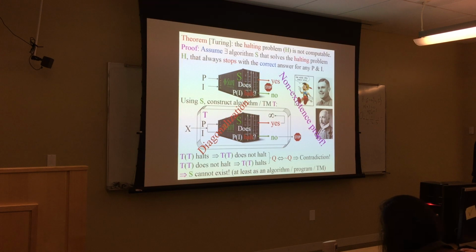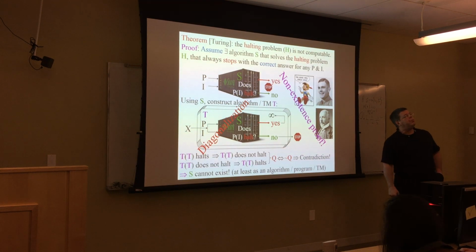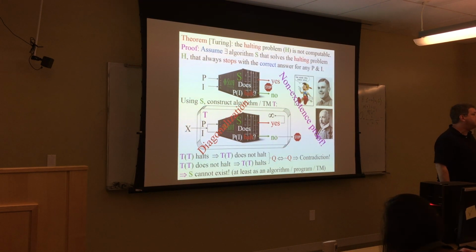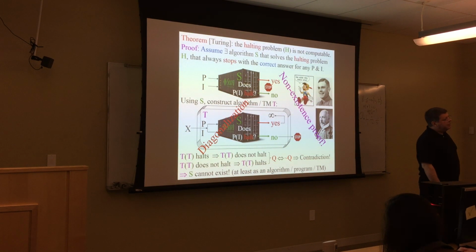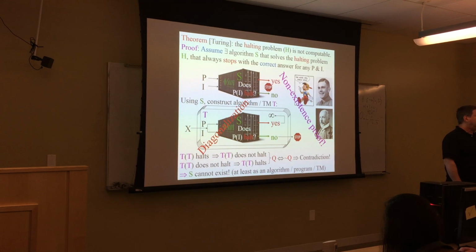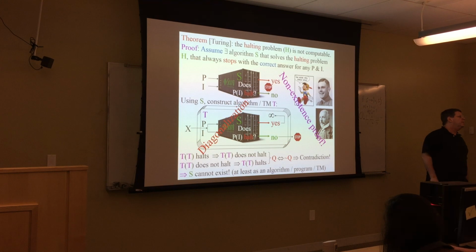Question. Is there anything special about halting? No. We'll show later in the semester that almost every non-trivial property of languages is undecidable too. So not only are there lots and lots of other undecidable, algorithmically unsolvable problems, there's an infinite number of them. And not only a countably infinite number of them, there's an uncountably infinite number of them. And any non-trivial property of languages automatically is undecidable. We'll prove it. It's a theorem called Rice's theorem that will generalize the heck out of this and show you that almost anything else is undecidable. So this is not the exception. This is the pattern. This is the rule.